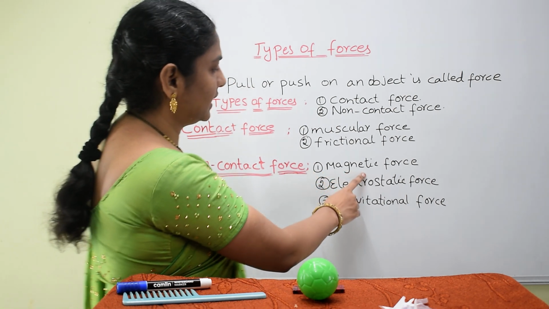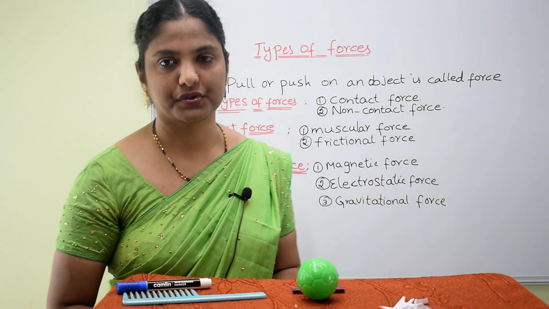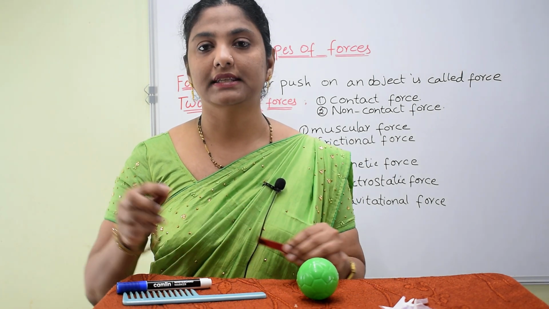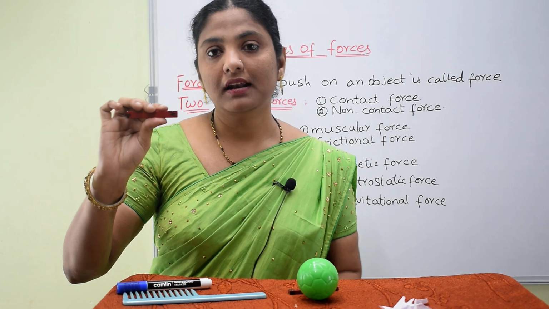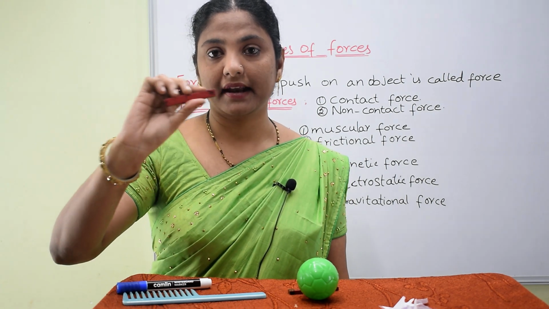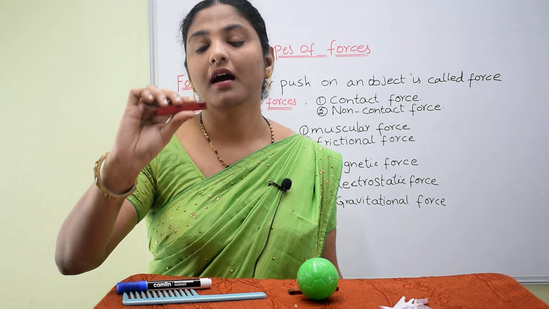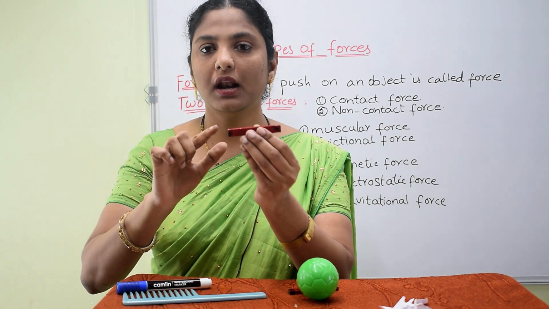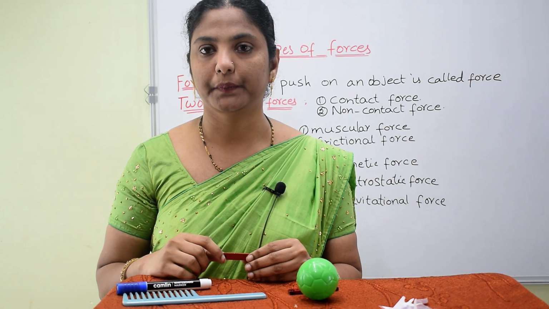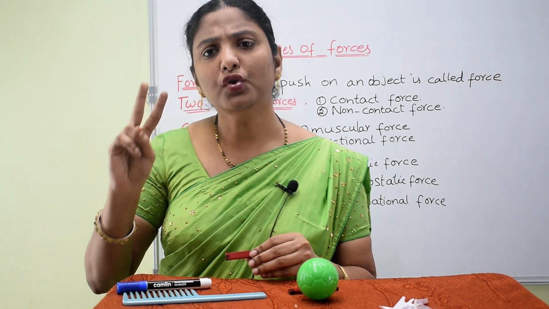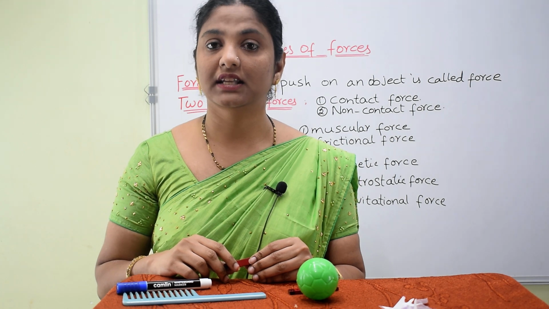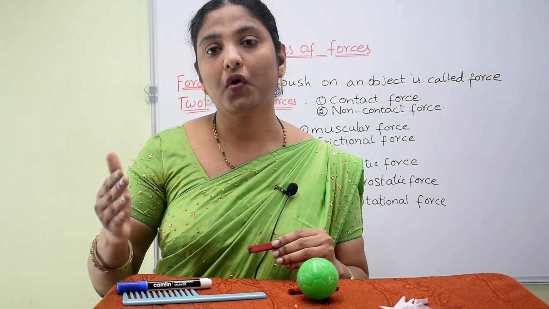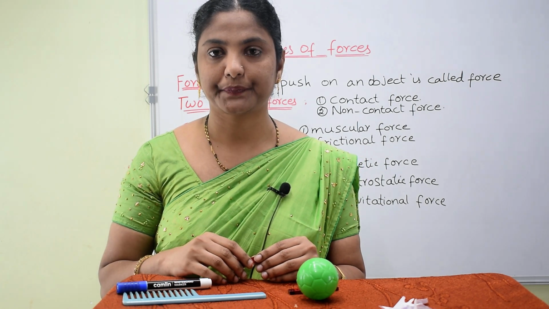First I am explaining about the magnetic force. First I took magnets. We already learned about magnets in the last class. This is the magnet. In this, two poles are present: one is the north pole and the other is the south pole. In this magnet, two types of forces are present, which we also learned in the last class. Those are the attractive force and the repulsive force.